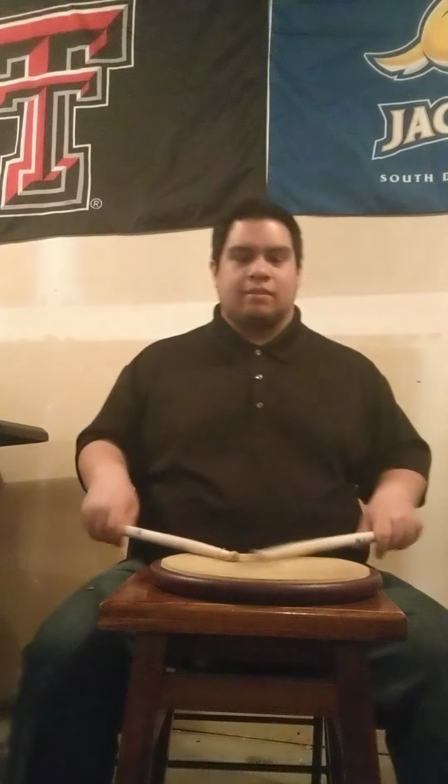And both of your sticks should be like that on a bass. So they should be right in front of you. Both of your arms should be parallel. Your stick should be in the center of the drum head. And then you're going to push out and back in. Push out, back in, push out, back in. Same thing on this one. Out, in, out, in, out, in.